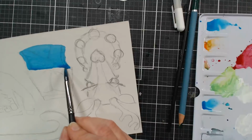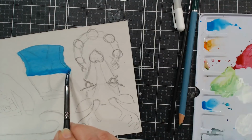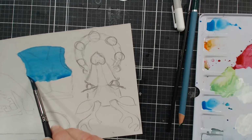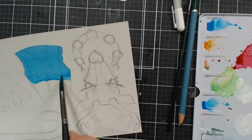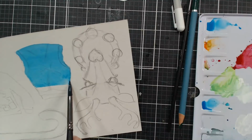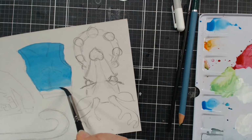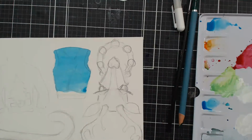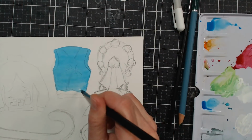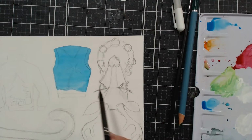See, actually, like I was saying, it's like no fuss. Don't be precious with it, but you can also take this opportunity to practice your techniques like controlled washes like this. Once you get to the point where you know you don't have too far to go, don't add more to the bead. Just kind of use it up. And I'm just going to go and clean up that puddle with a blotted brush. All right, I'm going to do a little sand underneath it, so I'm going to let that dry.